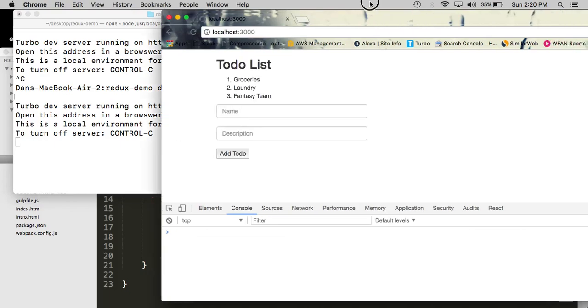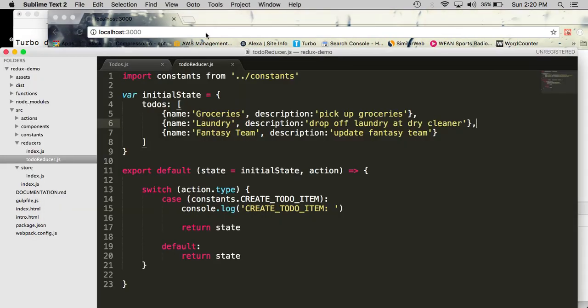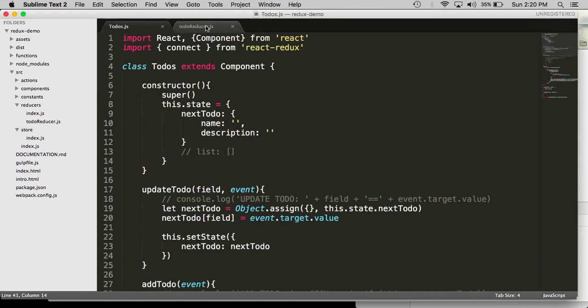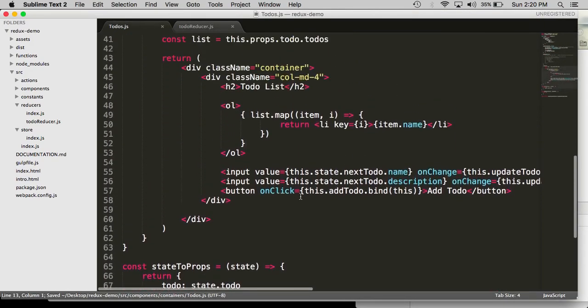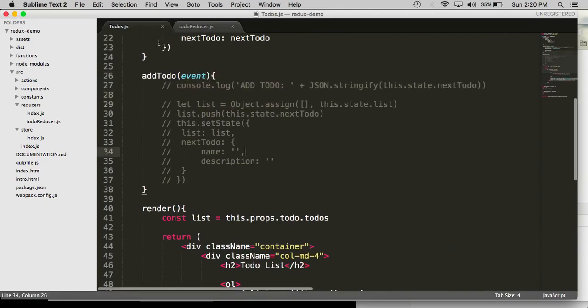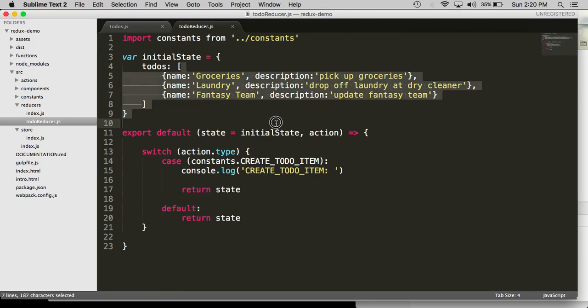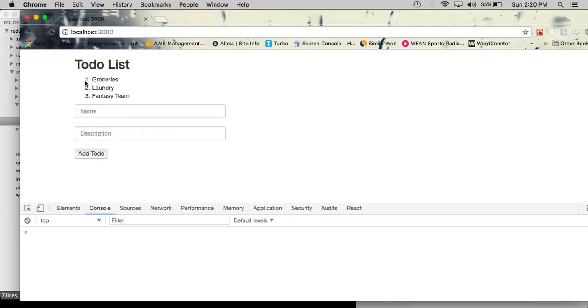Okay, so that's it. So now we've successfully connected the to-dos component to the reducer. So now it is truly a React Redux project. The next thing we're going to do is get rid of this. Now we have left out the add to-do, right? So now we want to run that through the action reducer sequence. So in the next video, we're going to set that up. We're going to take the add to-do and run it through the action reducer sequence so that it creates a new to-do list and inserts it here, and then it adds it over here, bringing us back to the functionality we originally had, but however this time it's running through Redux.